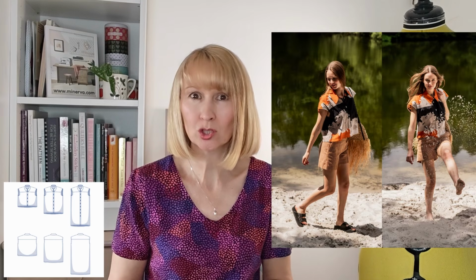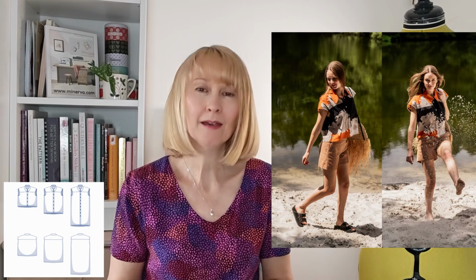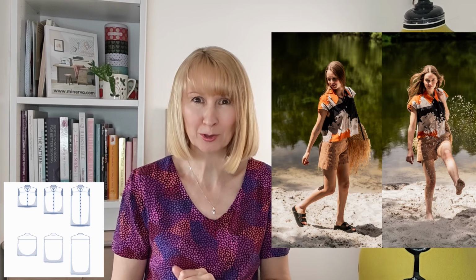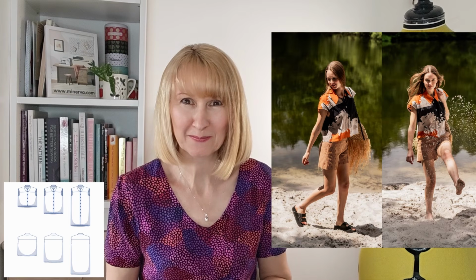So it has all those classic design elements. It is only 2 out of 5 star rating, so a pretty easy make. Most people would be able to have a go at this if you're not afraid of buttons and buttonholes. The collar is also pretty straightforward.